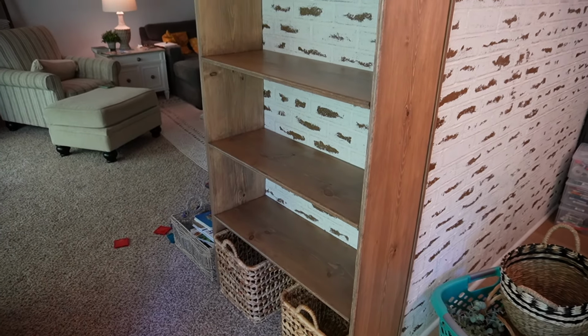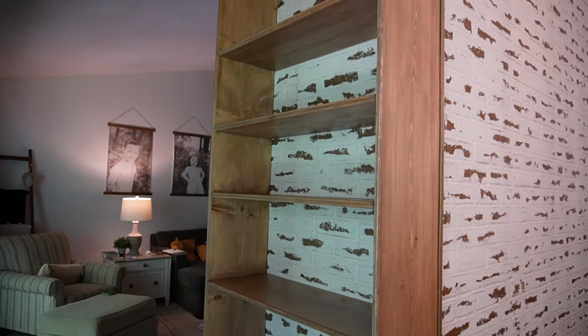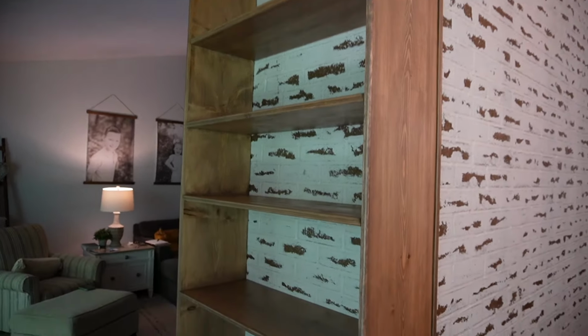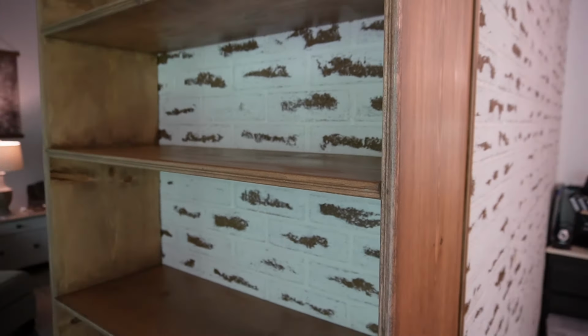Pictures. The shelves are done. They look so beautiful. I spent all of yesterday staining them and putting some polycrylic on them, and they are finally ready. Let me give you a closer look. He put some trim pieces on the front to make it look a little bit more decorative. I love how all of that turned out.